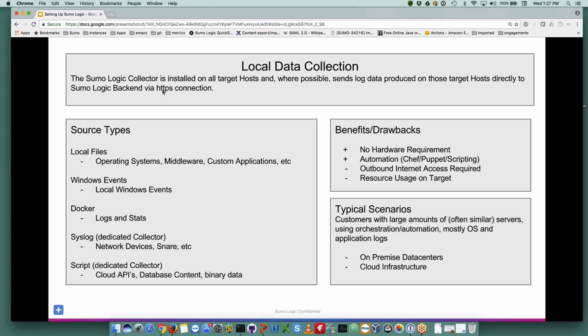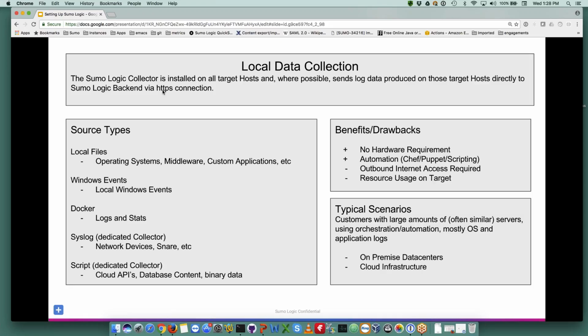So in that case, that becomes less and less an issue because everything's connected to begin with. But that's just something I want to point out. If you are seriously worried about having outbound internet access on any target hosts, then local data collection may not be the best approach for that box or that set of boxes.